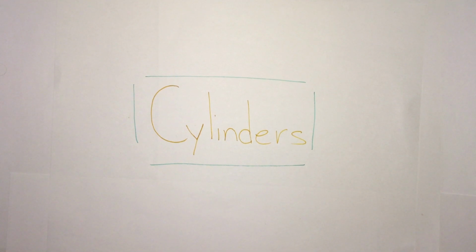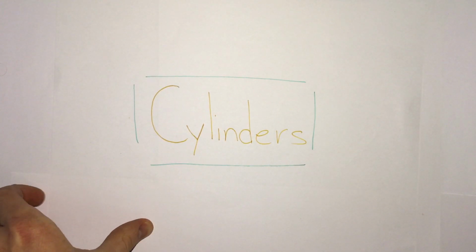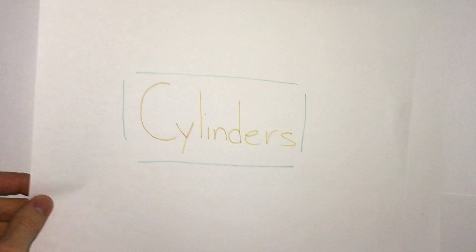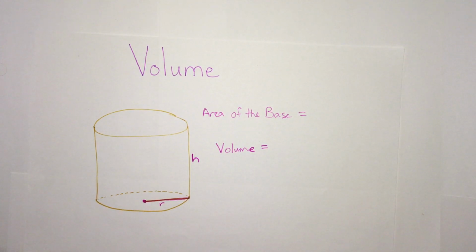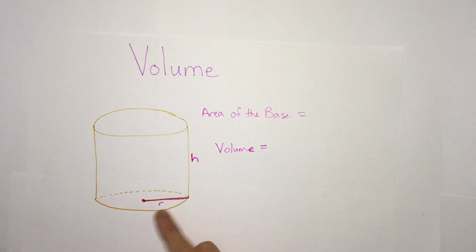In this lesson, we're going to look at how to find the volume and surface area of cylinders, and then we'll look at a problem of how to calculate that. But first, we're going to be looking at how we get the formula for volume and surface area of cylinders. A cylinder, of course, is like a can of pop or any type of can that has a circular base and goes upwards.